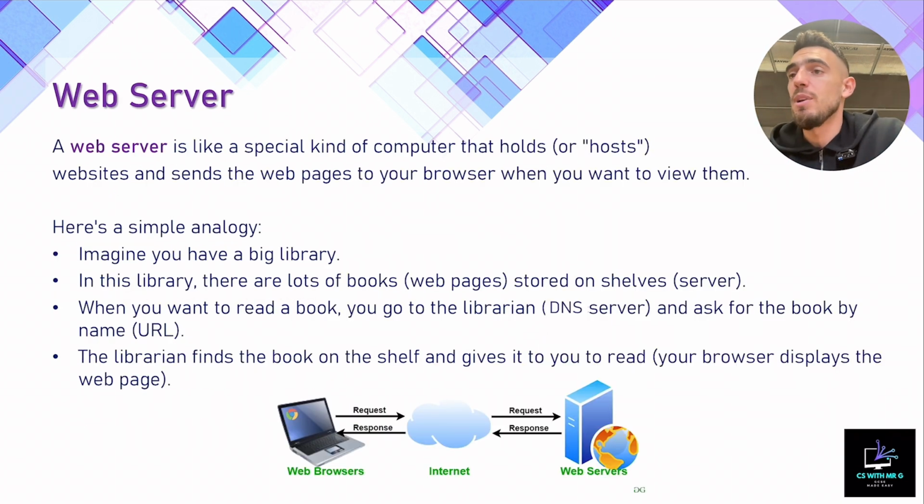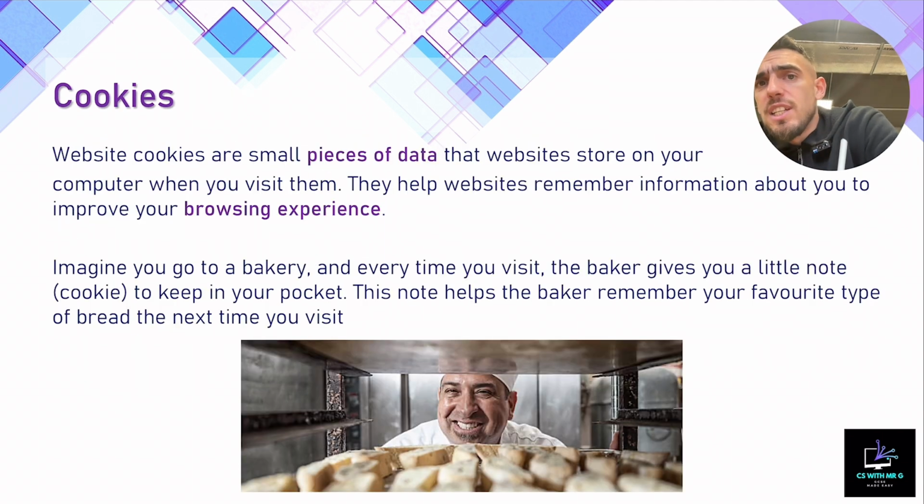So every time we type in a domain, we get put in the direction of the website so we can access the web pages. So a simple analogy that we can put it in is, imagine a massive library. In this library, there are lots of books. Okay, these books are the websites that we're looking for. The shelves that the books live on are the servers. When we want to find a book, we go to the librarian and then we ask them, where is the book? Where is the URL? And the librarian will simply go, it's on shelf number 3, aisle 4. We go and find it. Instead of going to the shelf, we go to a web server and then we can download the website to our browser.